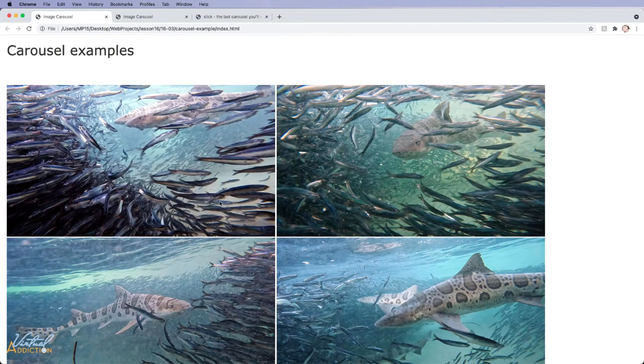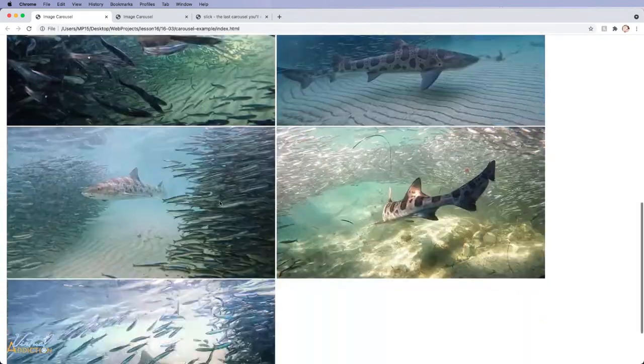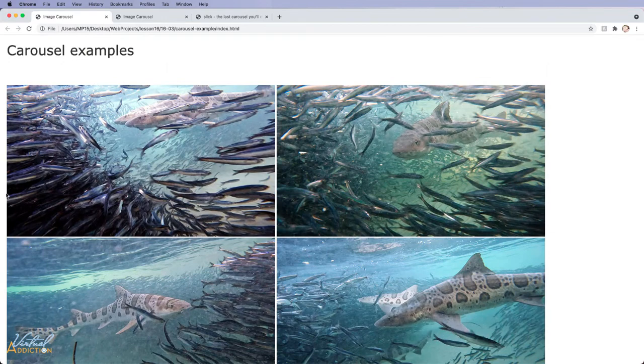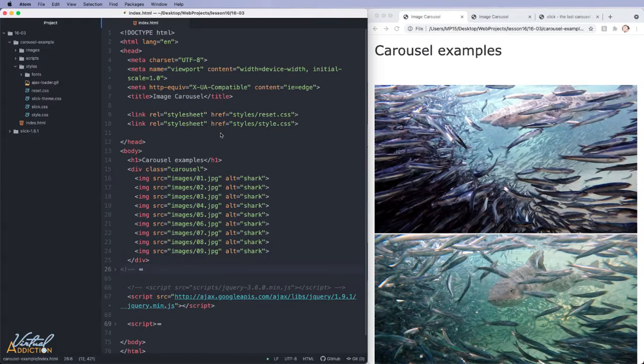Here's the page that I'm starting with, and it's just going to contain images that I've placed on the page. Let's look at the code that I have thus far. Here's the HTML page that I'm using so far. We'll just start by building out the first example, and then we'll add some code so that we can build out the additional examples. I've made a div with a class of carousel, and then I've placed the images inside the div, and that's pretty much it for the HTML.